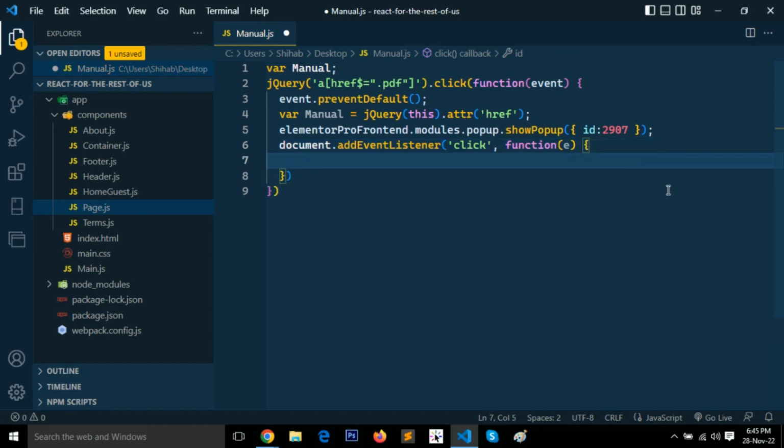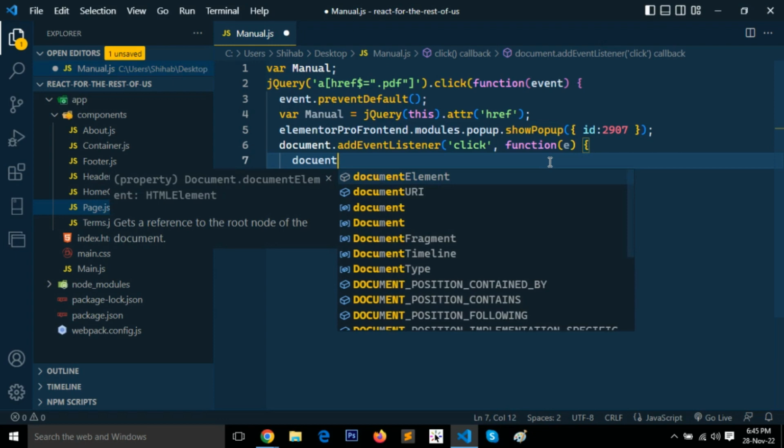So anyone clicks on this function, we added an event listener in this click function. If it happens, it will pass this parameter, and we are taking this parameter using this e. You can type any parameter, but just type e, short for event.